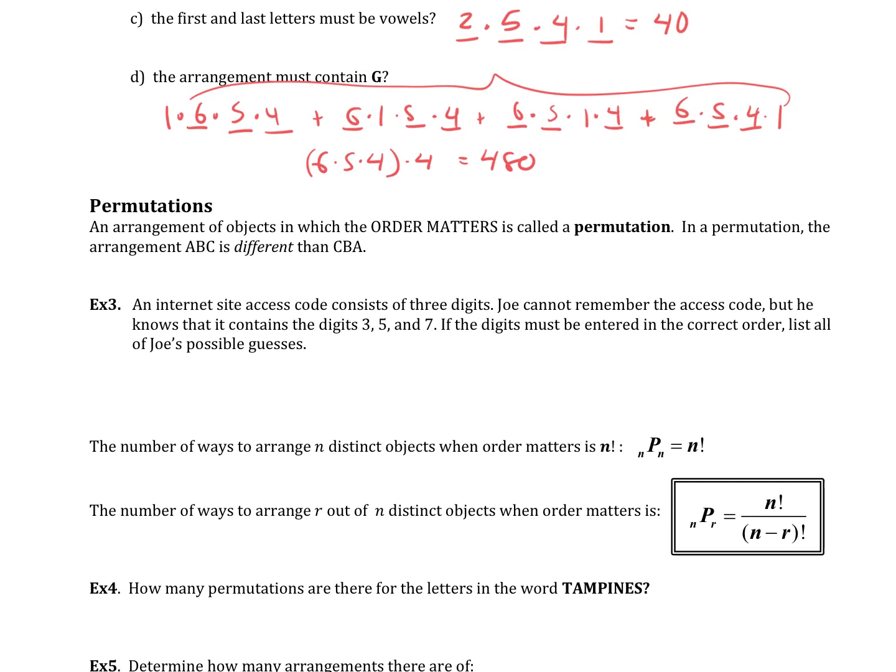Okay, permutations. This is where we see the exclamation points start to come in. This is n factorial, which looks like they're not really explaining that here, so I'll talk about this. This is read as n factorial. And factorial is defined to be n times n minus 1 times n minus 2 times ... times 2 times 1. We are multiplying all the numbers from n on down to 1.